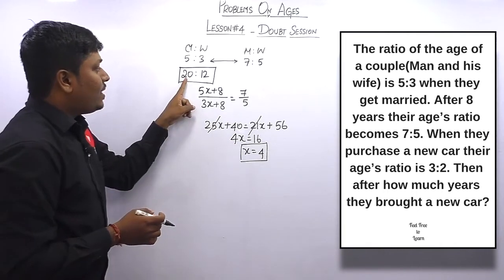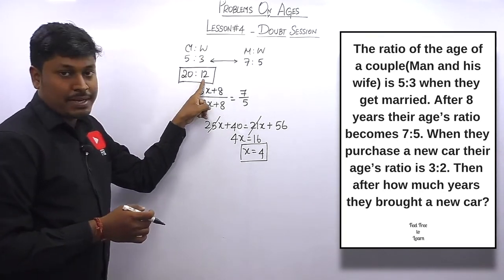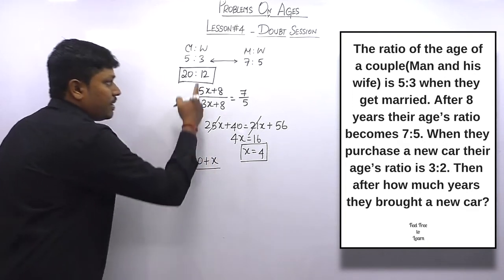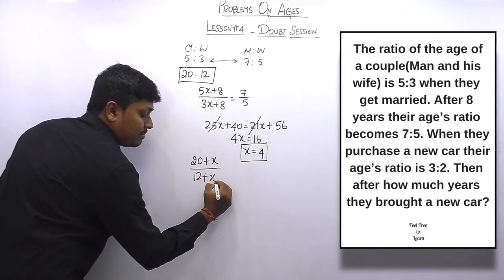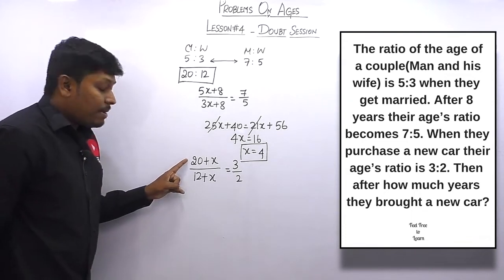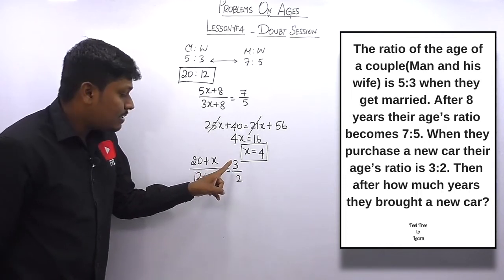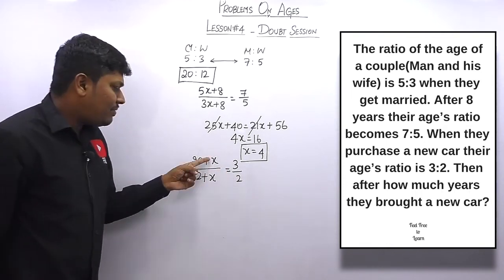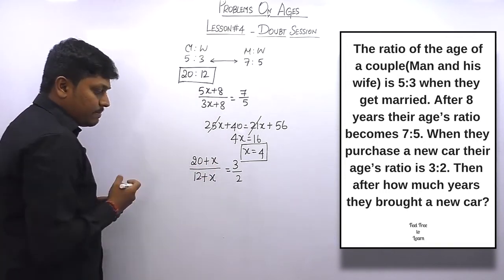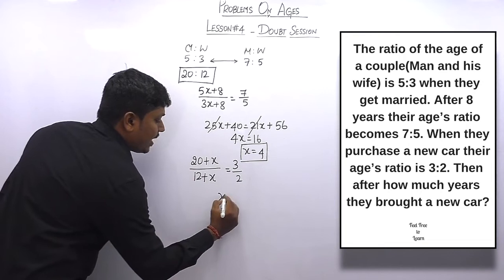Let me do one thing. We know that the man's age at the time of marriage is 20 and his wife's age at the time of marriage is 12. So 20 plus some years divided by the wife's age plus the same years, the ratio becomes 3/2. So friends, got the logic, right? At the time of marriage, the man's age is 20, the wife's age is 12. After some years, they purchased a car, and then the age ratio is 3 divided by 2. So let me keep it as x, right? So this can be easily cross multiplied. 20 into 2 will be 40, 12 into 3 will be 36, 3x minus 2x will be x. So x = 4.